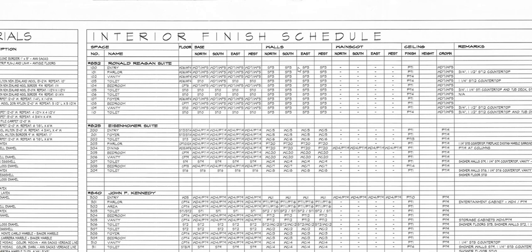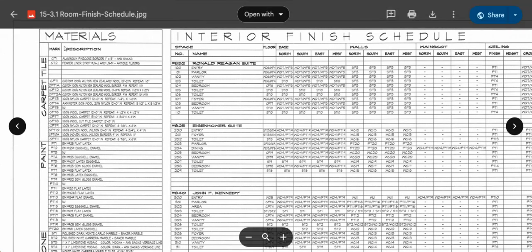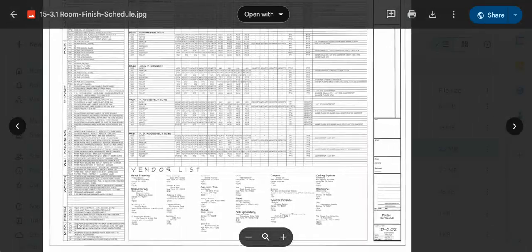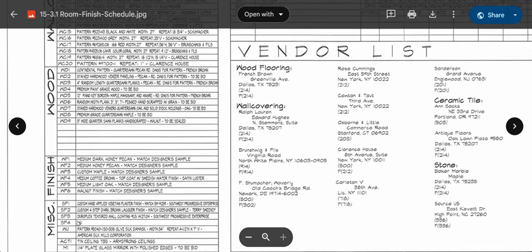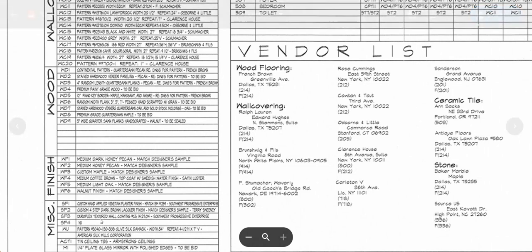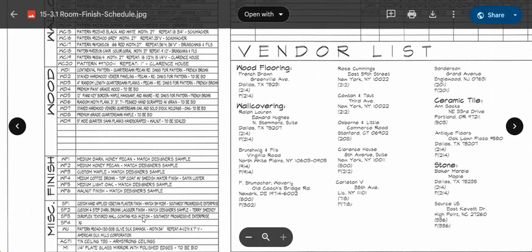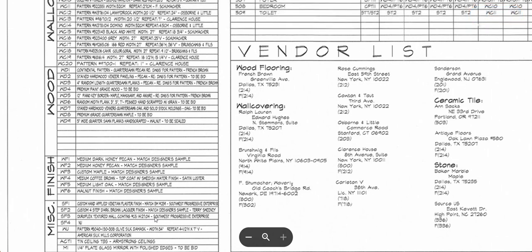That means that all of these four walls have the same finish. And what is SF3? Well, SF3 is a key, and the key would be here under materials. So SF3 would be probably down here, okay? And SF3 says it's a Duroplex textured wall coating. So it's basically a paint with texture on it, okay? And here's the number of the texture wall coating. And the manufacturer of the coating is Southwest Progressive Enterprise.